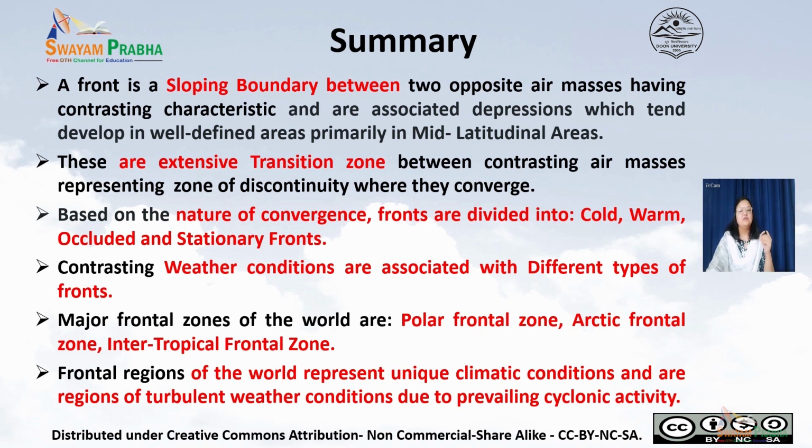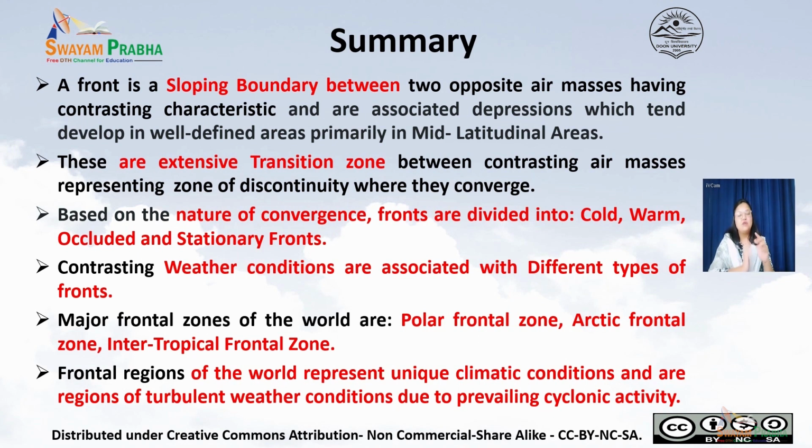Based on the nature of convergence, the fronts can be divided into cold front, warm front, stationary front, and occluded front. And in all these different types of front, we have different types of weather conditions. With the progression of fronts and different stages of frontal activity, the weather conditions may also change. Major frontal zones of the world are polar frontal zones, Arctic frontal zones, and intertropical frontal zones. Intertropical frontal zones are often associated with the convergence of trade winds and formation of intertropical convergence zones.